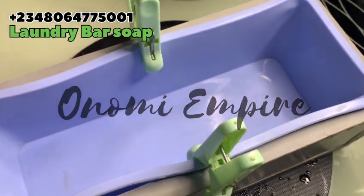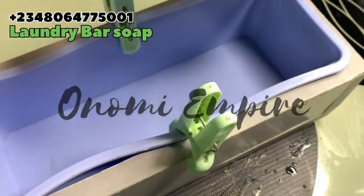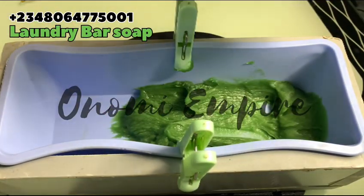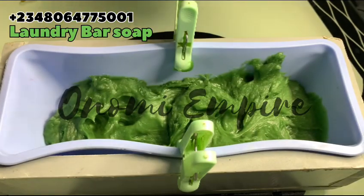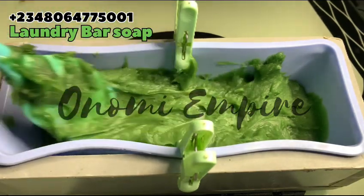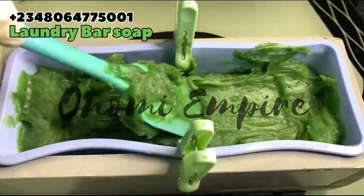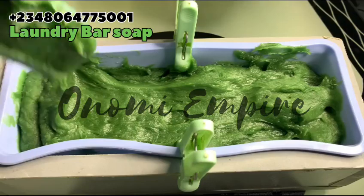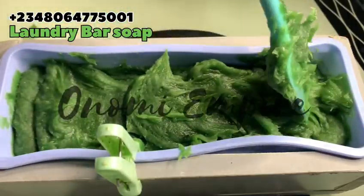This is our soap mold — I decided to use this bigger one so it can contain everything. If you don't have a soap mold, don't let that stop you from making this soap. You can use a plate — everyone has a plate at home. Just use something that will hold the shape of your soap. Trust me, this particular recipe is a banger — it will lather like crazy. I gave this soap out after making it and everybody loved it. The fragrance was top notch, the lather was top notch, and it really really cleans well.